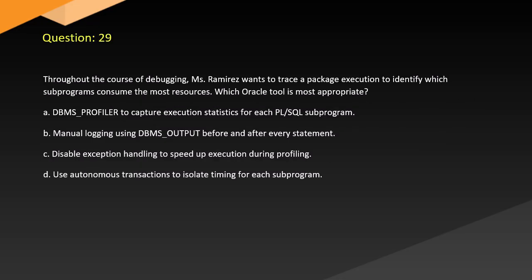Question 29. Throughout the course of debugging, Ramirez wants to trace a package execution to identify which subprograms consume the most resources. Which Oracle tool is most appropriate? A. DBMS_PROFILER to capture execution statistics for PL/SQL subprograms. B. Manual logging using DBMS_OUTPUT before and after every statement. C. Disable exception handling to speed up execution during profiling. D. Use autonomous transactions to isolate timing for each subprogram.